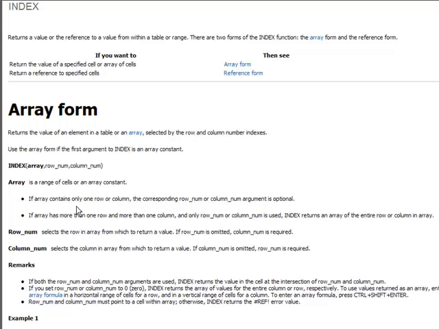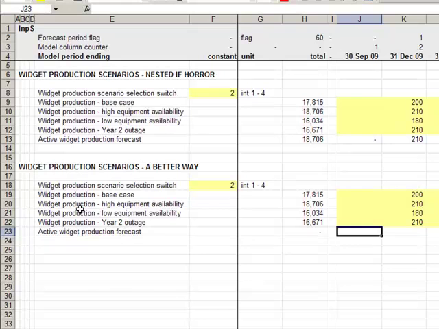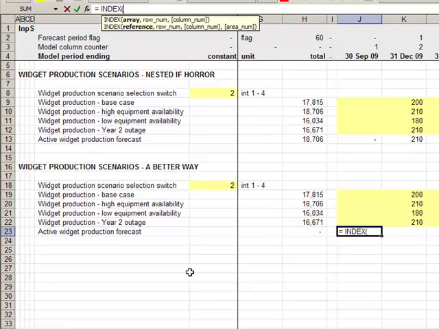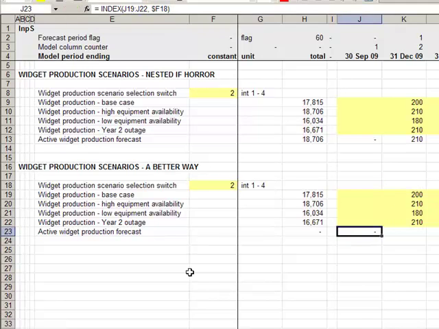Let's see that in the context of what we're talking about. Coming back to this situation, what we would do is simply put in index, pick the range across which we're looking, rows 1 through 4 in our previous example, and simply aim at this number. Nothing more complicated than that, and copy that across. And that, as you would hope and expect, gets the job done. If I were to pick the fourth argument and do a Shift F9, we'd see that we're picking effectively 16671, which is the year 2 outage profile.